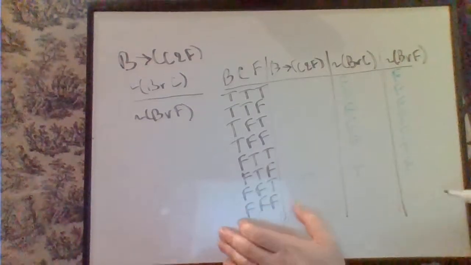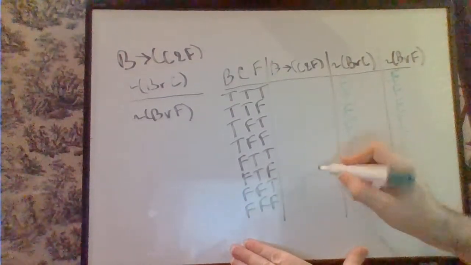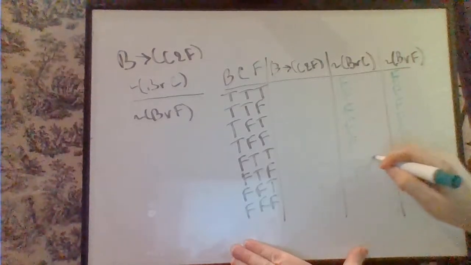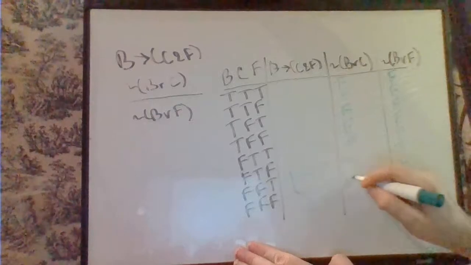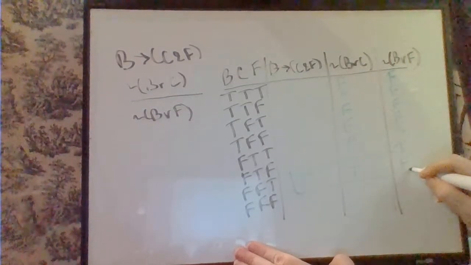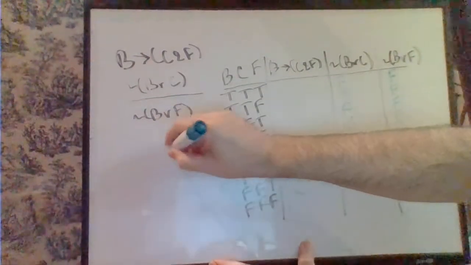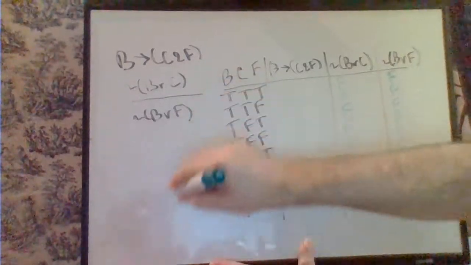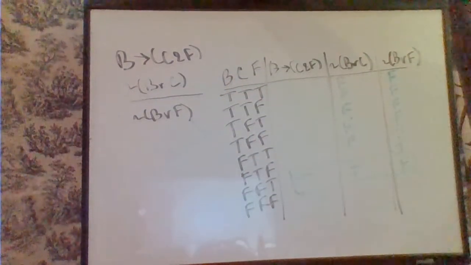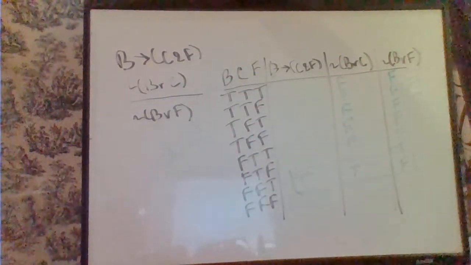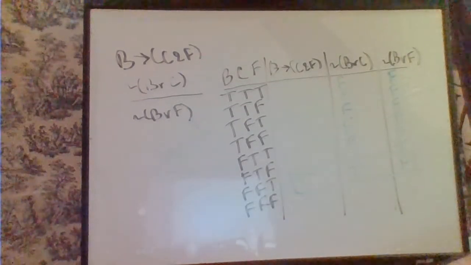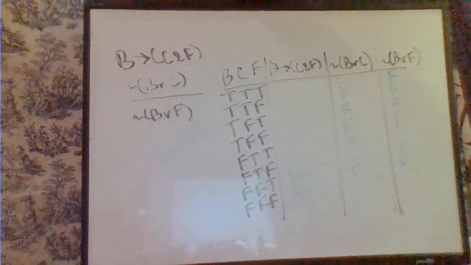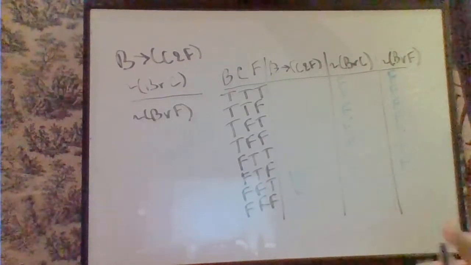So even though we thought maybe we might have had a valid one here, we don't. Because at this point you can see there are true premises, all true premises leading to a false conclusion, which means that the argument here is invalid. Okay? And so that is the way that we would determine the truth values there for those.